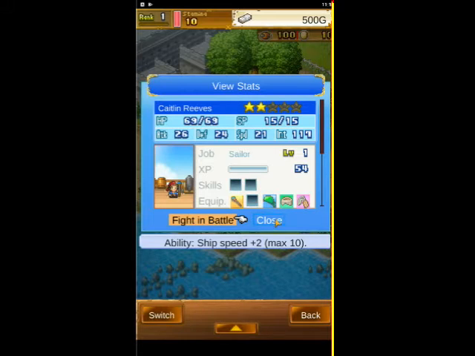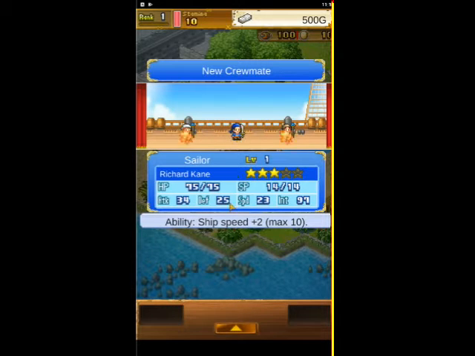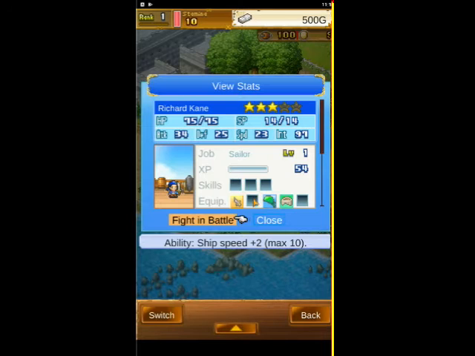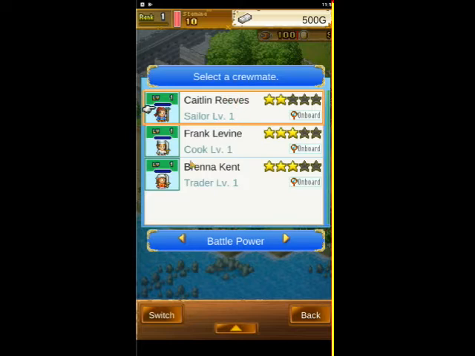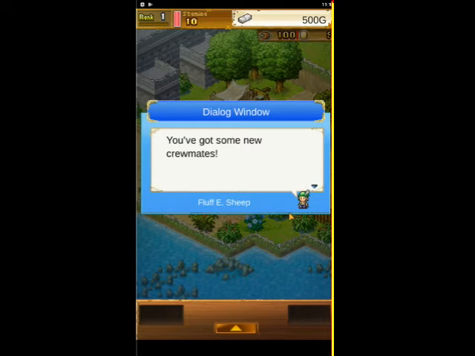Okay. I'm gonna get maybe 2 more people. 3 star. I already got a 3 star trader. Ooh, 3 star sailor. Let's go with the sailor. Okay, put sailor on. Cooks at 2 stars. I'm gonna do this maybe. Oh, I can't have more crewmates. What? Yes, a new crewmate.